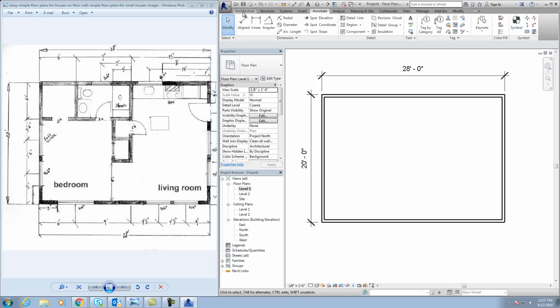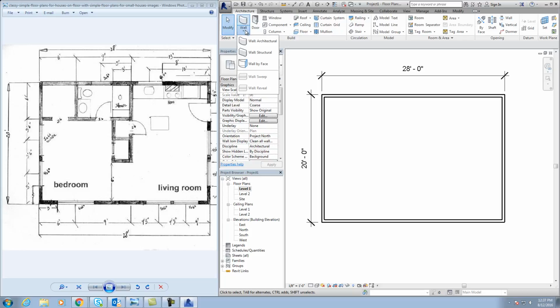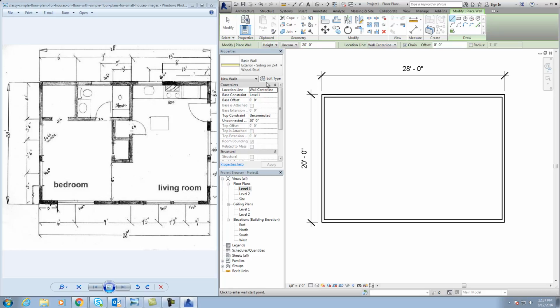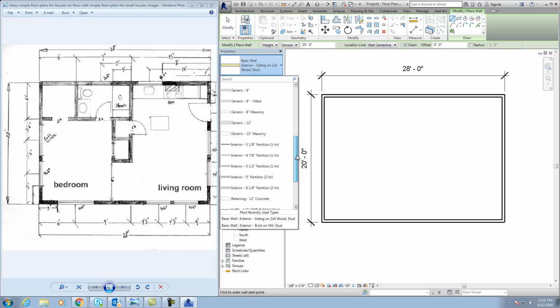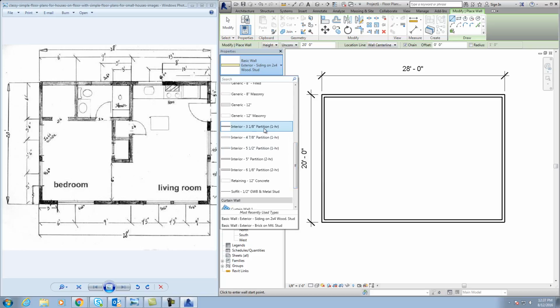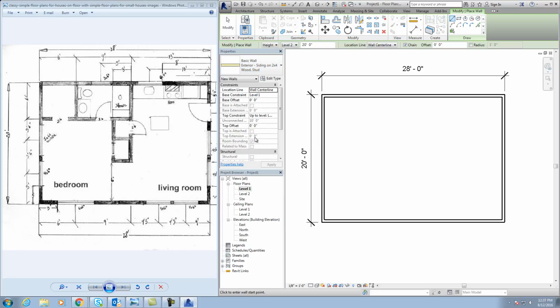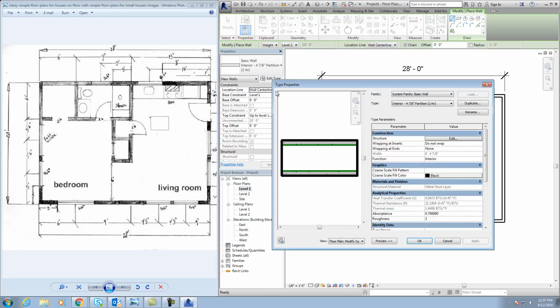So again, go to architecture. It's the same song and dance. Click on the down arrow on the wall and hit architecture, wall architecture. And on this one, I want to do an interior wall. So we gotta make it, unless there's one in here I can find, but I don't see any of those. So I'm just going to grab this one right here, click on it, and hit edit. And it does have sheetrock and looks like a stud in there. So I'm going to take and duplicate, and I'm going to call this one my interior 2x4 wall.